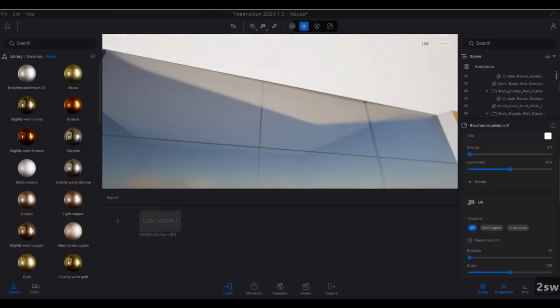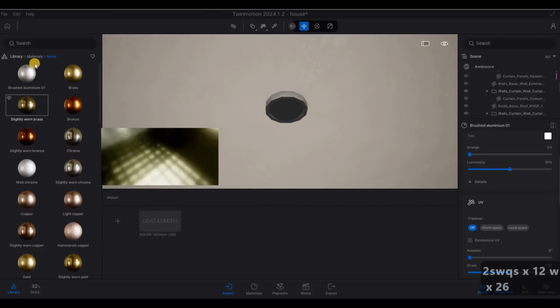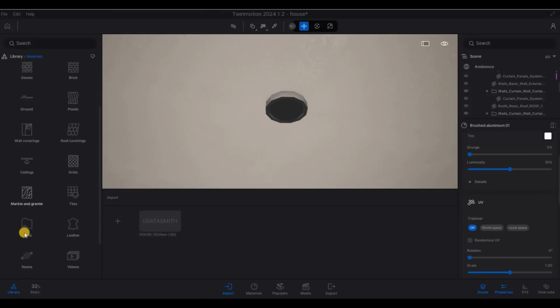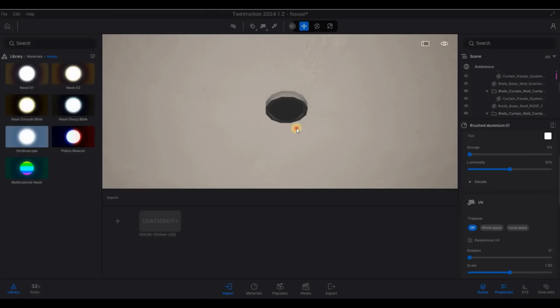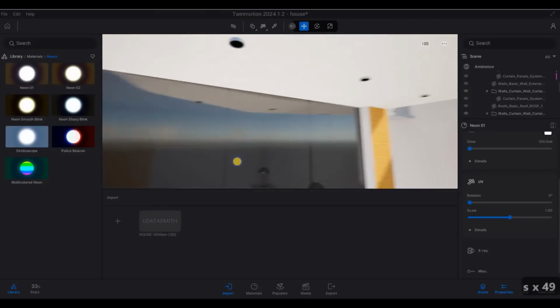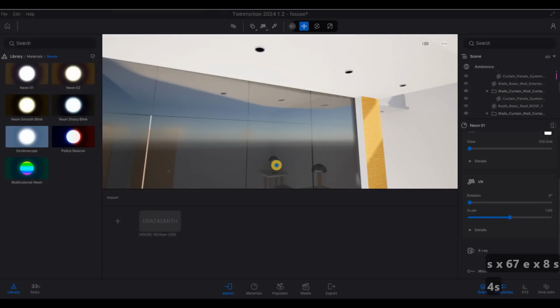Put your speed to number 2 by pressing 2, and double check. And then for the light, I want it to be neon. This neon, I want it to glow. So glow it around 100, that's fine. Change your speed to 4.